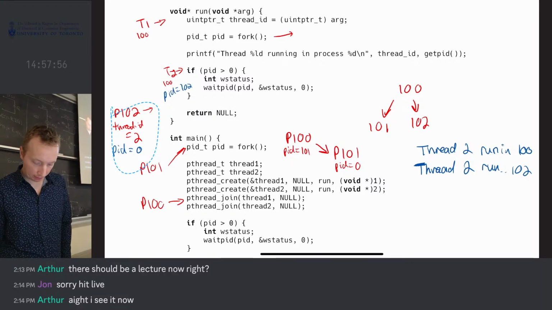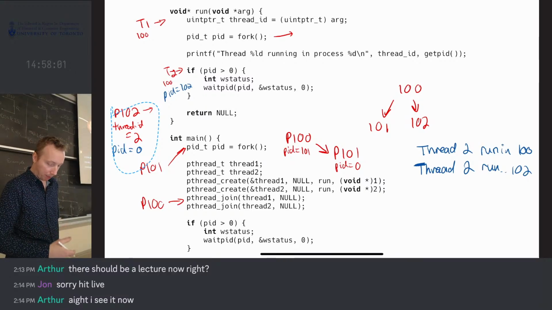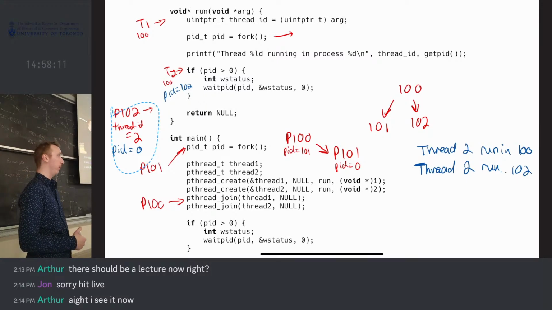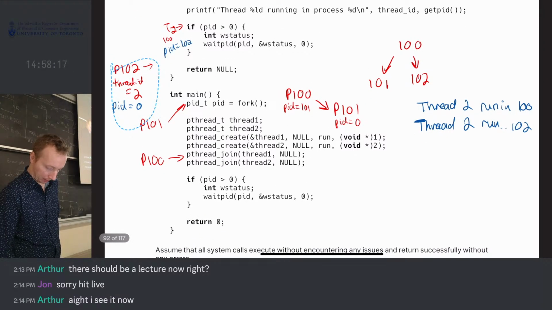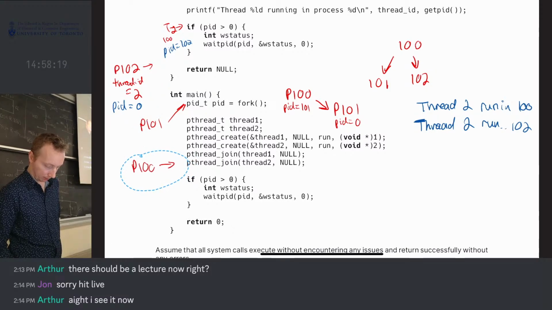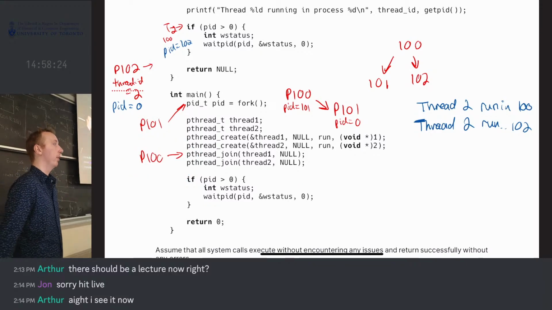So in that case, process 102 would be terminated, and then thread 2 in process 100 could get unblocked at this point. And then it would return null, and thread 2 would exit in process 100. And then in process 100, it could pass this join and go ahead and start waiting on, it couldn't because, sorry, the first join is on thread 1. So thread 2 is terminated, but this join is on thread 1, so it wouldn't make any progress yet. So the main thread's still blocked on thread 1.